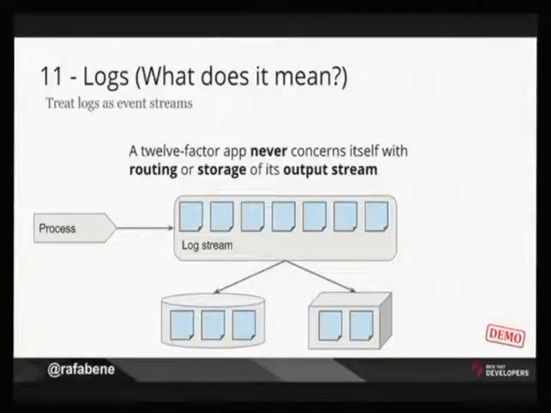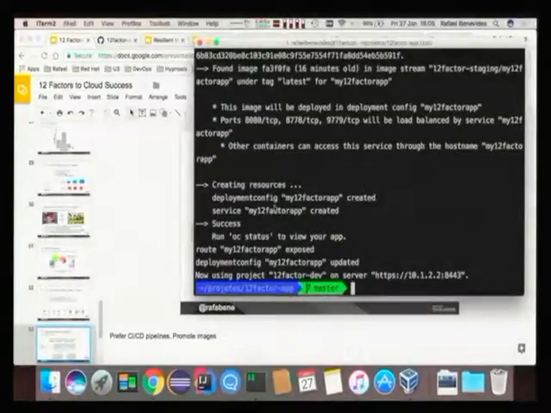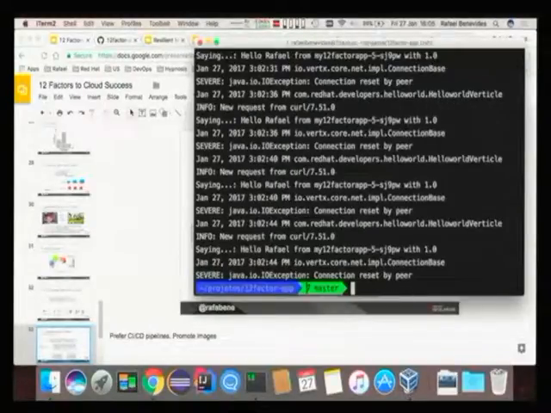And then something else will take that stream. If it needs to be analyzed, it will be sent to a stack that will analyze it. If it needs to be stored, it will be collected by something else that stores that data. But your application should not care about that. It should just produce the stream of data. And if you think about it, containers already provide a stream of data.